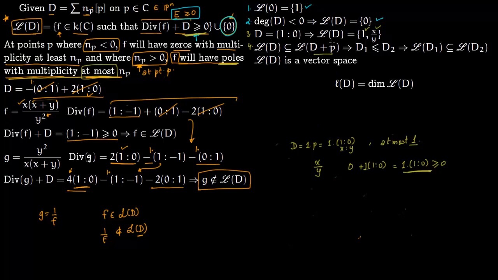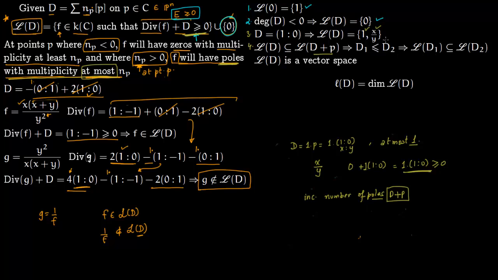Number 4, if you add a point, you increase the space. So obviously when you add a point to the divisor, you are basically saying that you can increase the number of poles. So you're increasing the bound on the poles. But L(D) already has functions with poles which are obviously less than this. So adding some point P to your divisor is not going to break anything. All the functions will already be included in here. Now this you can generalize. If D1 is less than or equal to D2, then L(D1) lies in L(D2).